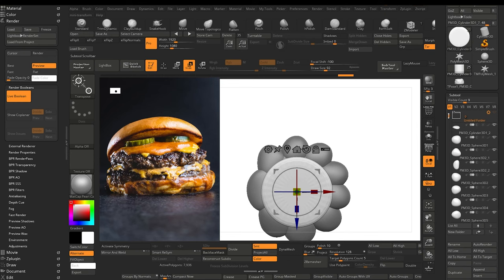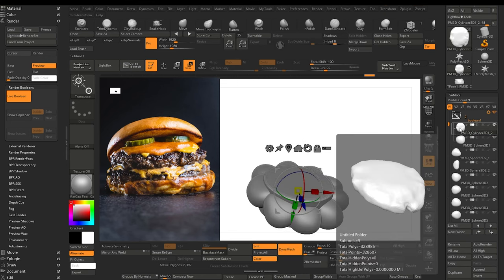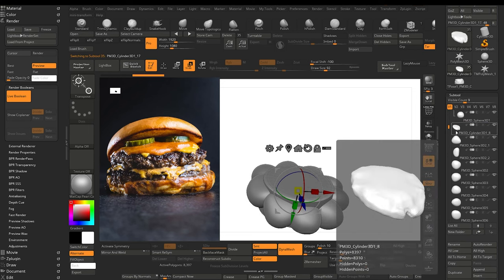So I'm going to deal with these one by one. So I'm going to create a folder. This is how I usually like to do my booleans. And I'm going to put the first chunk in there. I'm going to duplicate this piece a few times to end up with the amount that I need. So I need roughly 1, 2, 3, 4, 5, 6, 7, 8, 9, about 10. So I'm going to duplicate. Just get a few and start pairing them with the piece that I'm going to be booleaning with.